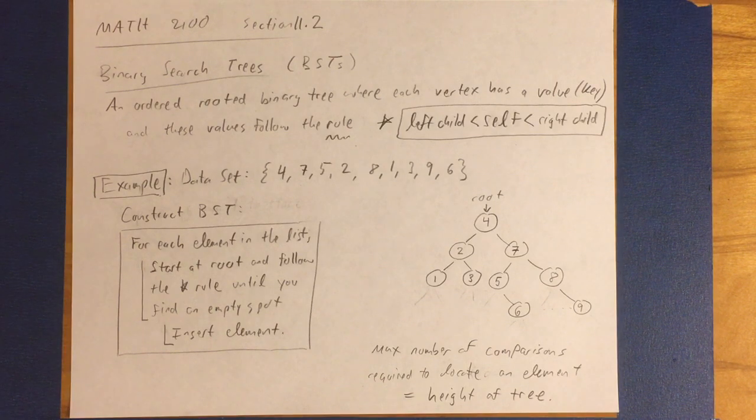So when you're comparing different search algorithms for different data structures, sometimes you want to compare how fast they are. Like, what's the maximum number, or the average in some cases, of operations or steps that would be required to find something in that structure, to retrieve something from it. And for this type of binary search tree, that's called the complexity, and for this tree, it's log n. So, just wanted to mention that.